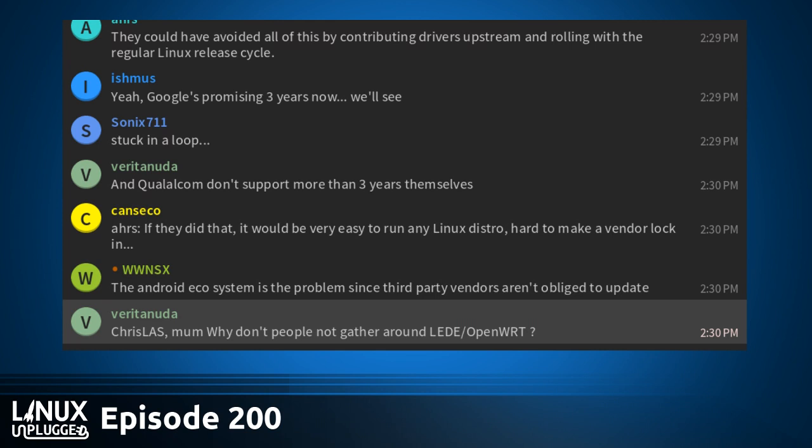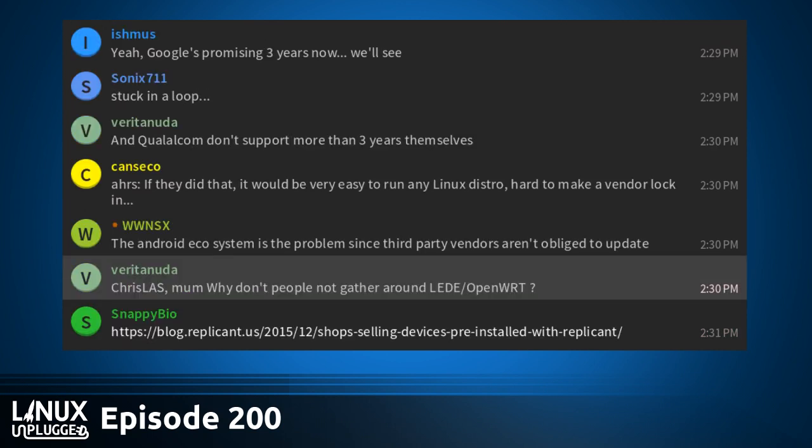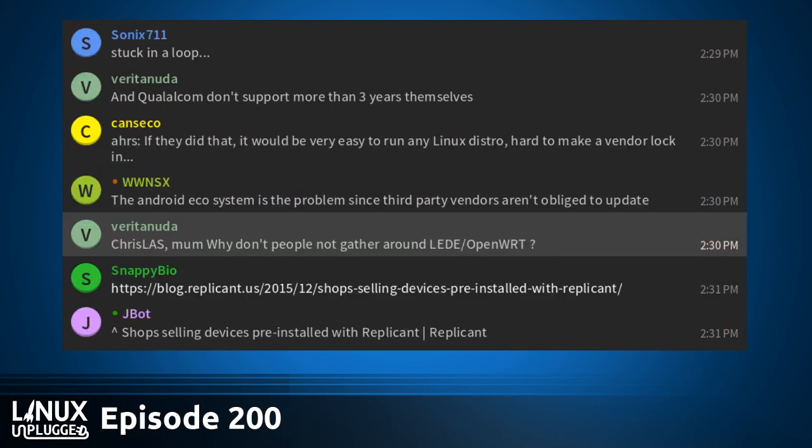Mr. Veratunda, you had a question about communities maybe moving to other projects. Well, it just occurs to me that there are already embedded Linux projects out there, like OpenWRT and the LEDE project, which have recently merged again, which already target Android or sort of ARM platforms. I don't understand quite why everyone's trying to reinvent the wheel when it comes to these kinds of projects, because OpenWRT is very up to date with their latest kernels, they get latest patches, and they have a good ecosystem running packages and stuff. So why can't they base it around that?